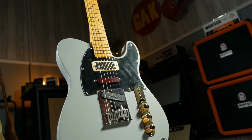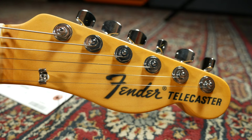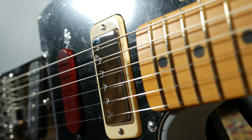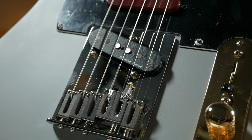This Tele is a faithful recreation of his own Tele, which he has modified to be far and away different to the original guitar that he bought. Firstly, you've got a mini humbucker in the neck, as well as a hot stack Stratocaster pickup in the middle, and then you have a vintage Tele pickup in the bridge. So it's a very versatile sounding guitar.